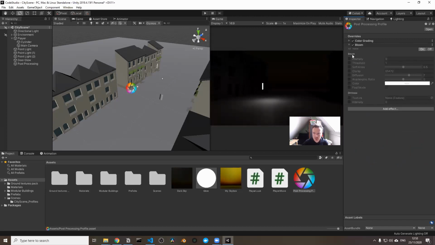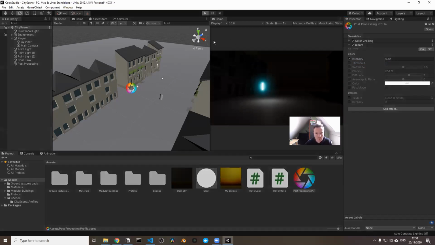And bloom is actually an extra light. So I can add an intensity here, and you can immediately see what I want to happen, which is that this light here becomes highlighted. I can also add a threshold, so you can indicate which parts I want to bloom, but by default this is set to 1, which is fine. I can also do the color and things like that. But this is basically where I want to end up.